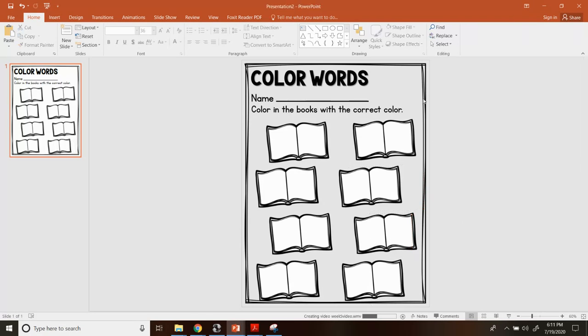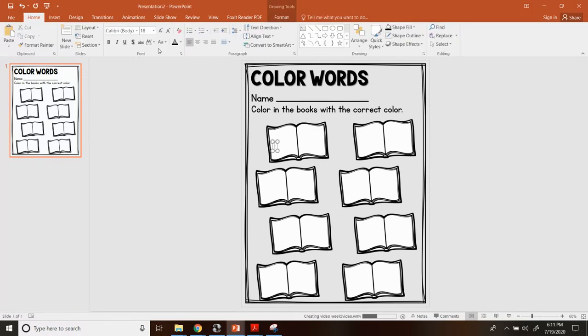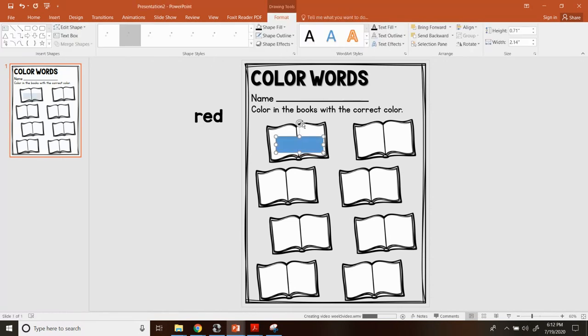Okay. Now what I want to do is insert a text box. I'm going to put it over the book. And I want to use something that's pretty thick so they can read it. And I'm going to see what that looks like. If I don't love how this has a back on it, what I might want to do is insert a shape first. And I'm going to tilt it a little bit so it aligns with the book.